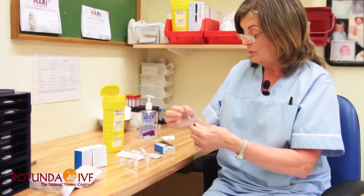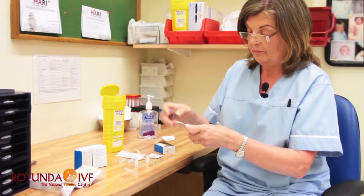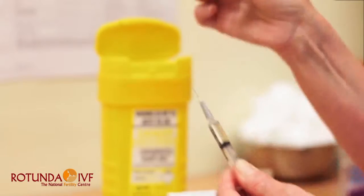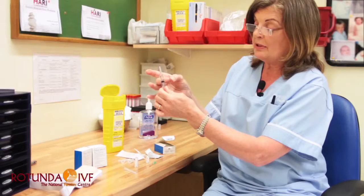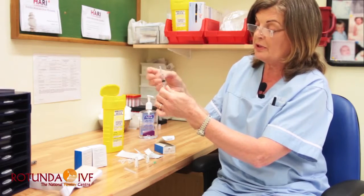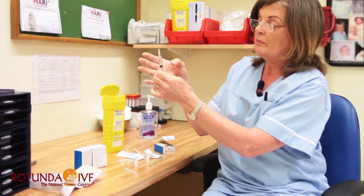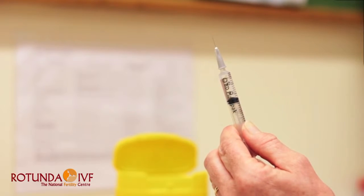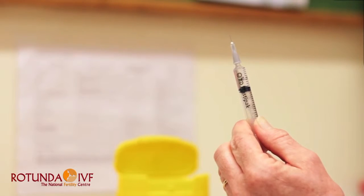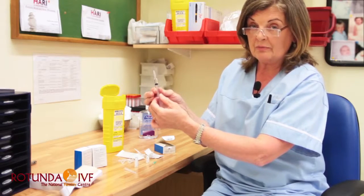Replace the long needle with the small needle. Just push it on firmly. Take off the sheath of the needle. If there are any air bubbles now, just tap them to the top of the syringe. And you can manipulate the plunger back and forward until you expel all the air and you have 1 little drop of fluid at the top of the needle. You're now ready to administer the injection.